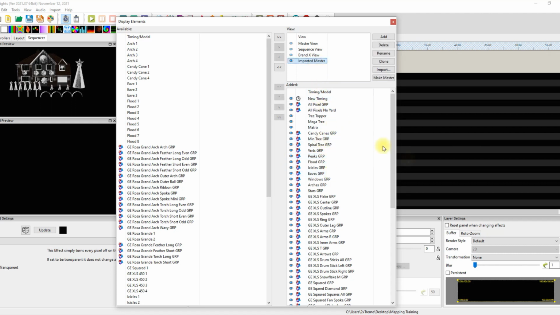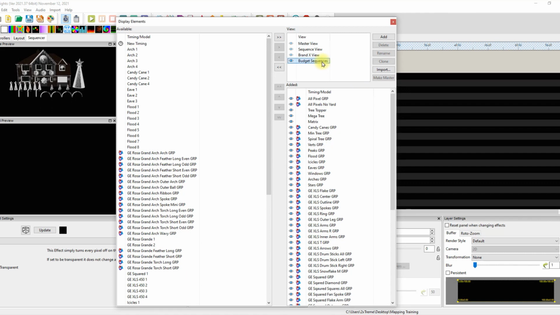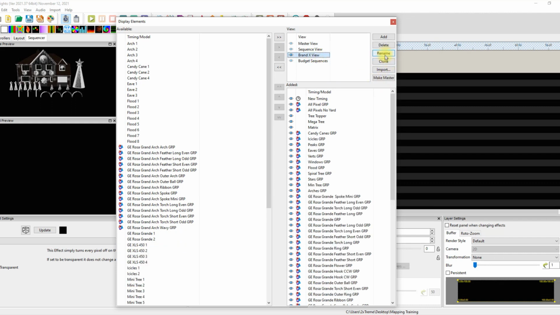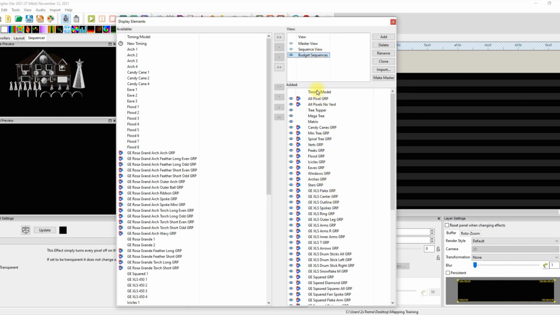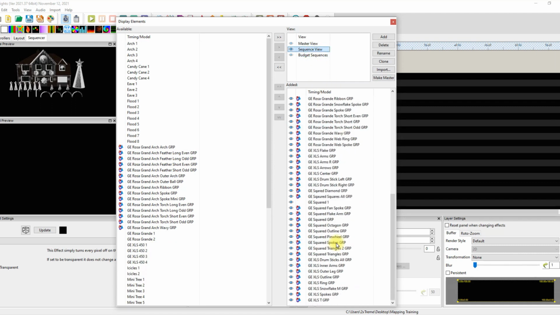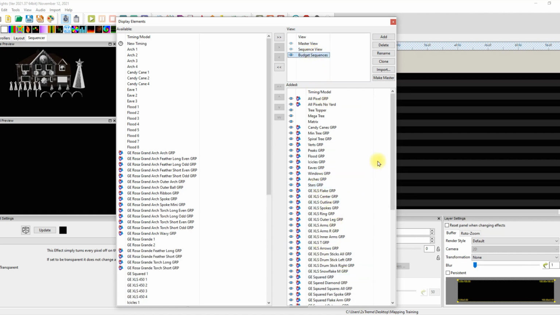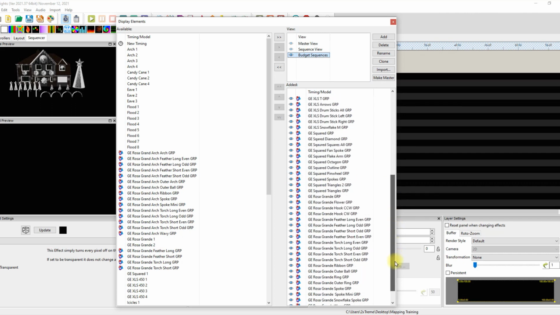When you have this the way you want it, we can just give it a name, and let's just call this budget sequences for the name. And we'll say okay. And then budget sequences, make master. That's it. We can go up here and get rid of this. We don't need brand X. So now we have budget sequences hierarchy. We have my sequences hierarchy. You can call this extreme sequences, whatever you like. But you have different worlds now with the hierarchy based on where you get the sequences from.